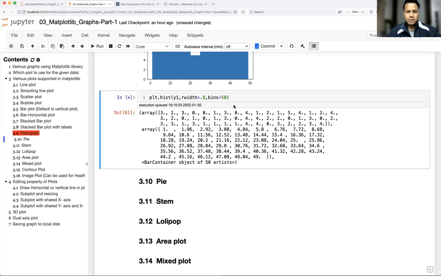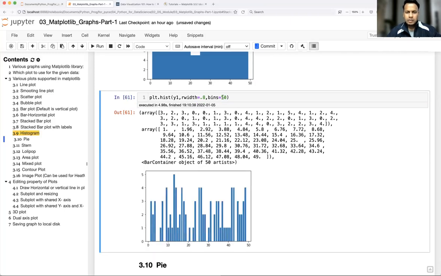I think 50 will be too much, we'll control it. So out of 50, let's say I want to have 10 bins. The moment you give 10 bins, I'll have like 0 to 1, and how many such numbers are there, 1 to 2, 2 to 3, like that, up to 10 bins. Each number will be counted and that bar will be plotted.